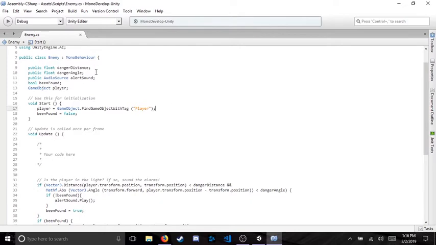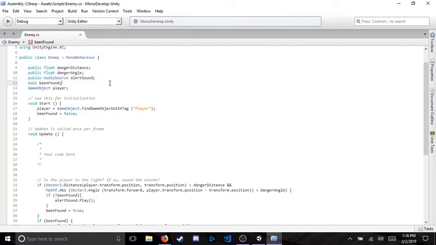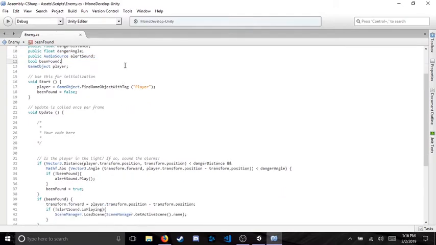It's pretty simple stuff. Basically, when the player's near it and it's facing the player, it makes the noise and then reloads the scene.